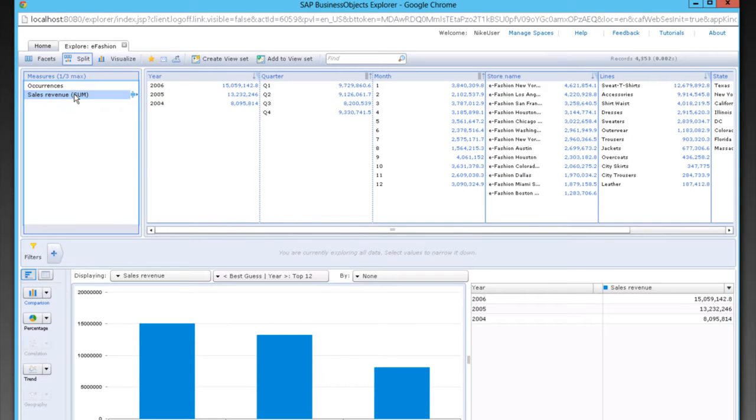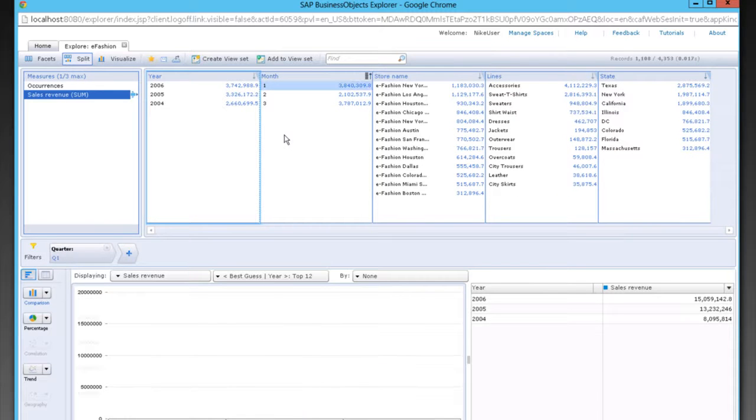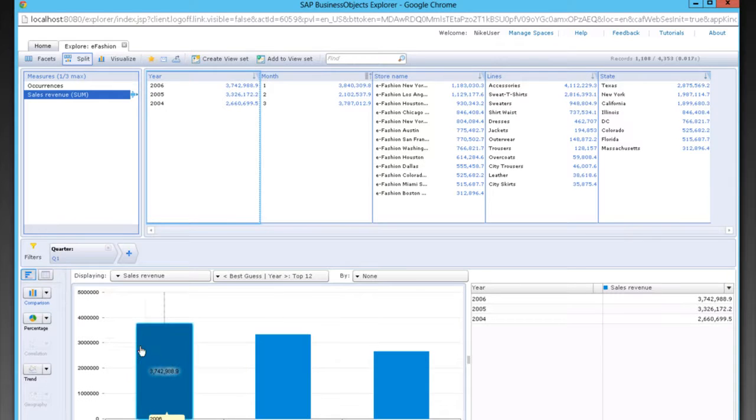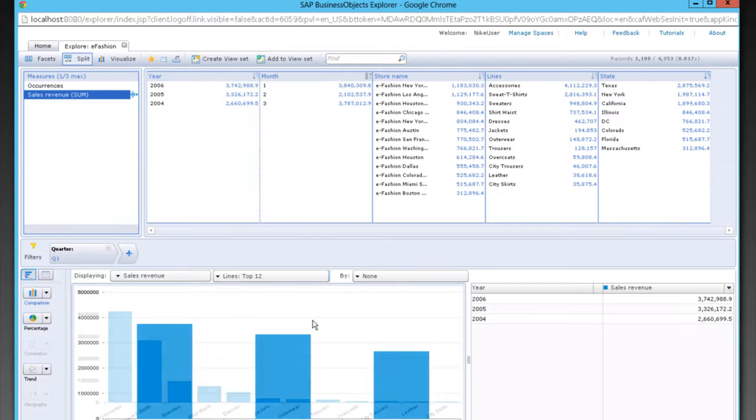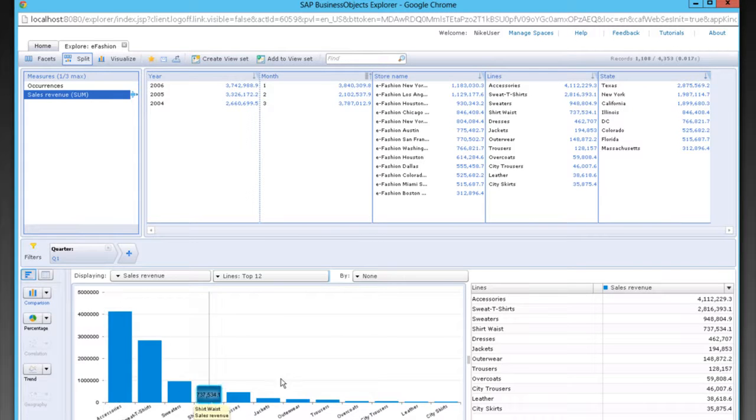Now if we want to filter it, there's a number of different ways that we can do this. So for example, if we want to look at 2004, 2005, and 2006 data, but we only want to look at it for quarter one, we simply double-click, and we can see now the data is shown as well. I can also change how I show it to another dimension. So now this is quarter one by all of it.